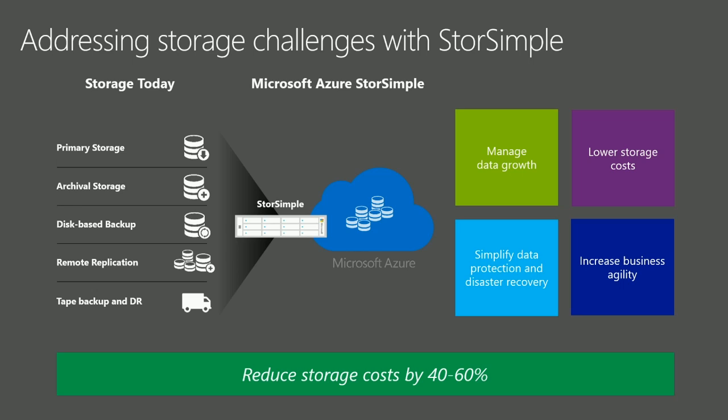And we'll go into how that looks in a little bit. What this replaces is that end-to-end infrastructure. The primary storage, the archive, the backup, DR, all of that is integrated into the single solution over here. What does it do for you in the end? It helps you simplify your management. It helps you integrate any of your backup solutions. I know a lot of times you have your own backup software, you have your own backup hardware. Now that can be completely integrated in with your primary and archive, this cloud storage solution.